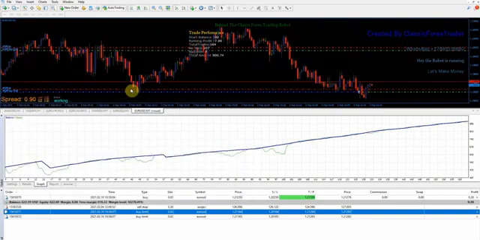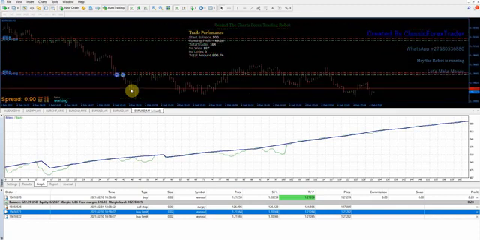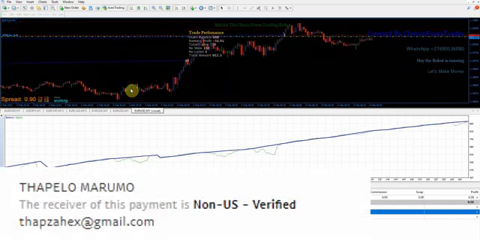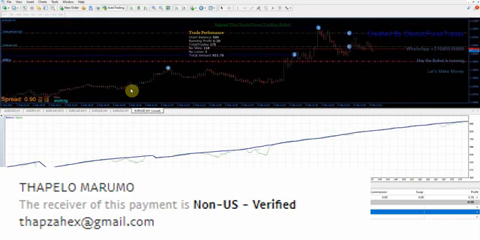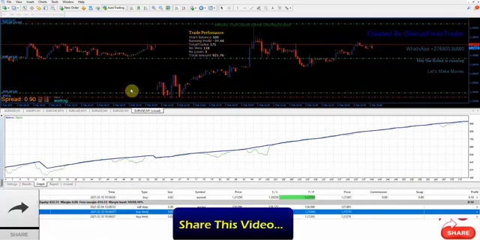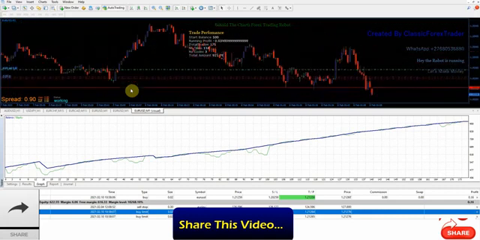He is not a trader, that's the hard truth, but he is a good marketing agent. His name is Thapelo Marumo, not Classic Trader anymore. So the question is, are you willing to add up on his wealth after all the evidence I presented? Or are you going to create awareness? I will leave that for you to decide.